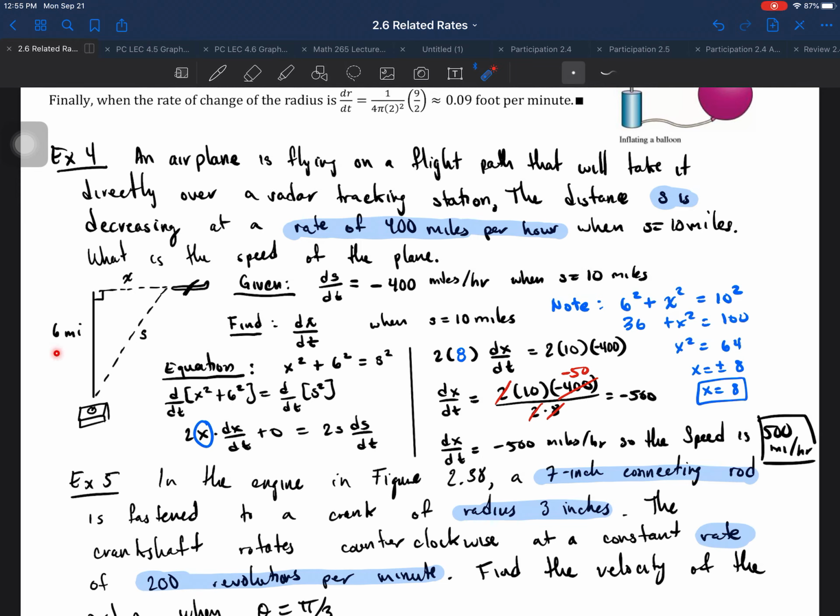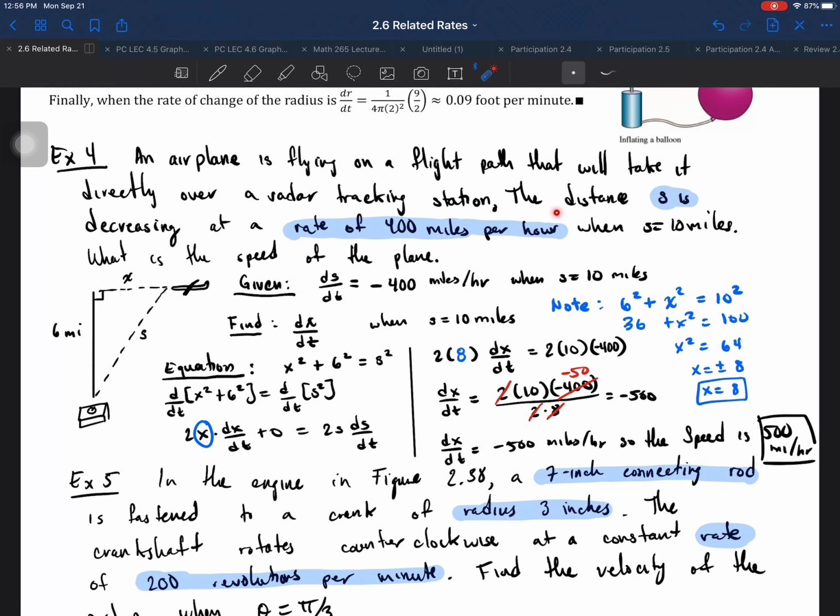So in this example, they actually give us the picture, and the picture is of the radar here. They give us that this distance is 6 miles. They give us that this is the s value, the s distance, which is the distance from the airplane to the radar. And the distance from the airplane to the point perpendicular to the radar will be x. So this is the distance for the airplane to actually go over the radar, and this is your s. They give us that picture and make reference to it, so we're not guessing how it looks. It was given.